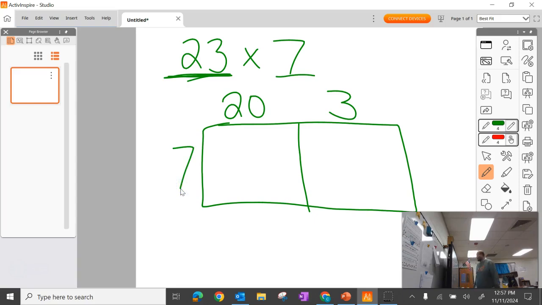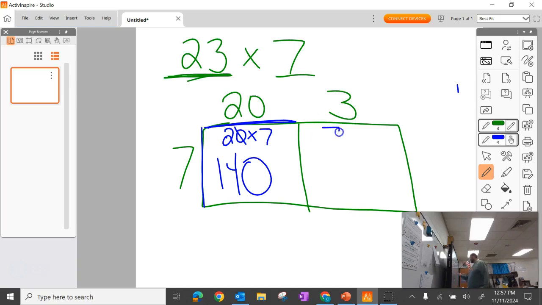So area, again, this is called open area because it is length times width. I tell my students to make sure you draw your equation in the top of the box every time. So this box is going to be 20 times 7, length times width. So 20 times 7, we're going to use our little multiplication strategy with zeros and say we're going to chop that 0. So there's only 1 zero chopped. 2 times 7 or 7 times 2 is 14. And I'm going to add that 0 back in. We chopped 1 zero, so we're going to add a 0 back in.